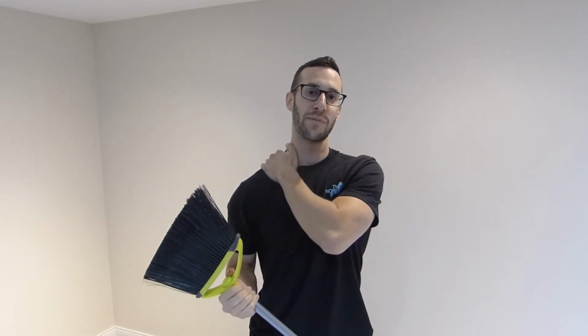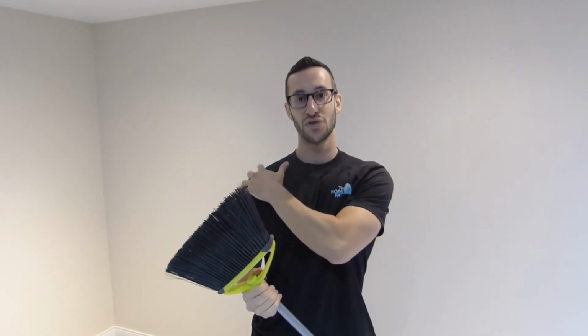Why do I have a broomstick, you might ask? Well, this is an accessory that you probably have in your home, and it's going to help give you an amazing stretch to help open up your chest, open up your back, and give a lot more range of motion to your shoulders, which are super important for optimal functioning and helping to prevent pain.